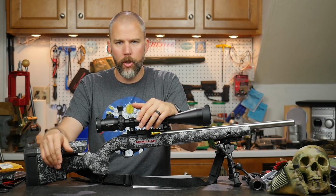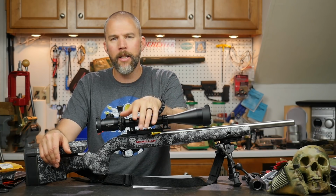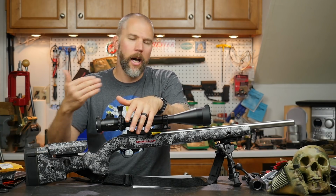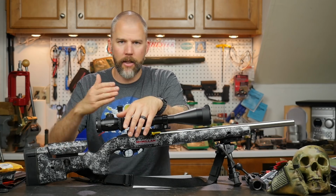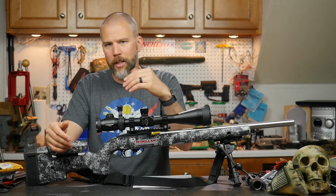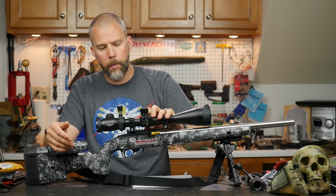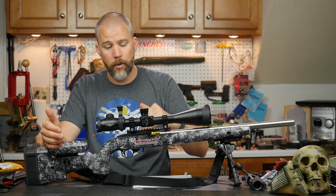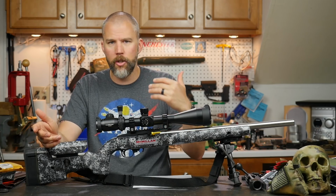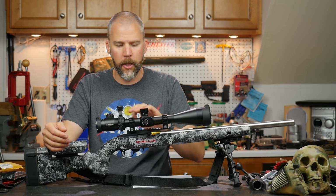Now with 22s at 100 yards and in, it's really not a big deal. But if you're trying to make an absolutely precise first round hit on something, then having that half hash and accidentally being to one side or the other on your zero or on your dope, that can be a big deal, and it can be a bigger deal the further out you go. The parallax on the scope is actually great. It adjusts down to 15 yards and of course up to infinity, so that allows you on a 22 to get nice and close and get that really close focus and get that razor sharp sight picture.